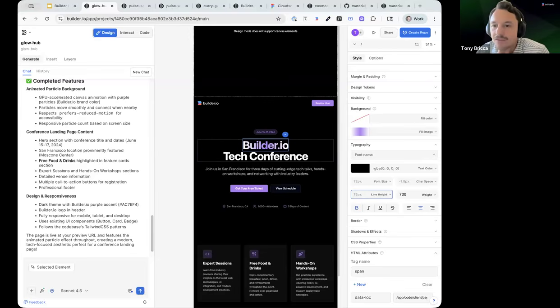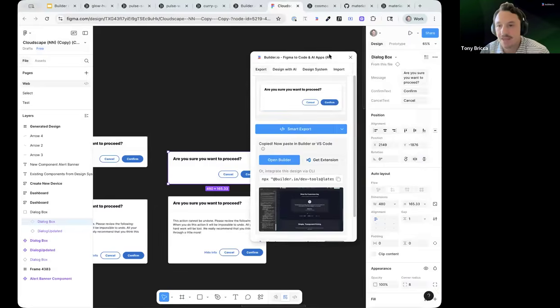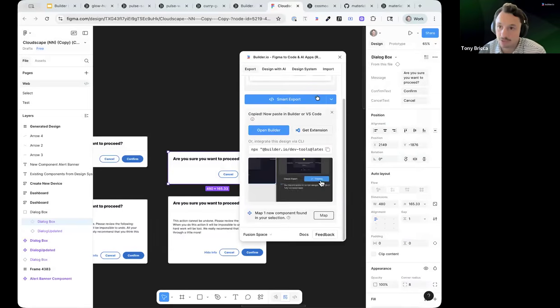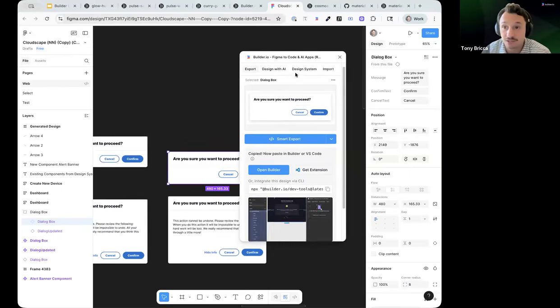We still don't know how to bring in our Figma components from Figma and reuse these components in Fusion. So what I've been doing here in Figma is I'm using the Builder Figma plugin. So once we're doing that, that's running using Figma's APIs to copy all of the components structure and generate a raw description, and that way Fusion can use it. So when I click this, it's just going to copy it, and then I can paste that into Fusion. And then it's referencing my existing code base and comparing it with the Figma structure, and then adding it into Fusion.